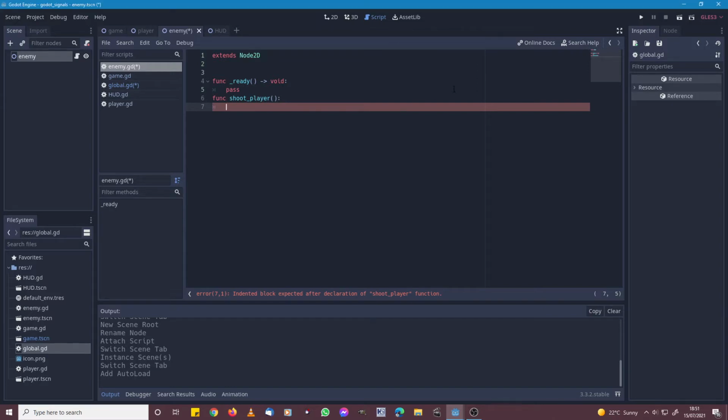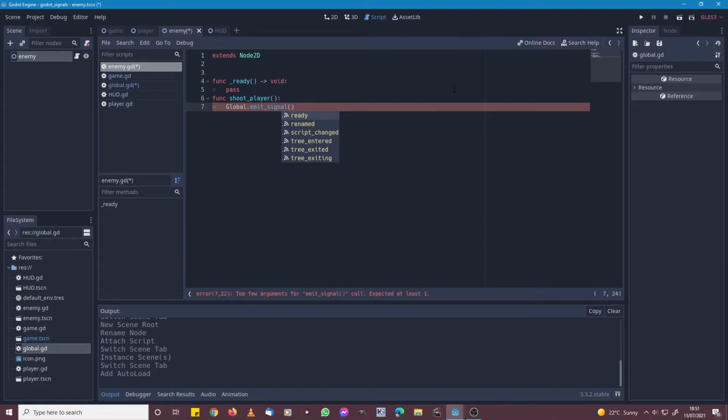So first of all, we put in global. Now, as you see, it comes up there with a capital G. Global with capital G, then dot, and then we want to emit a signal.